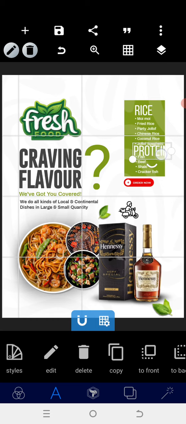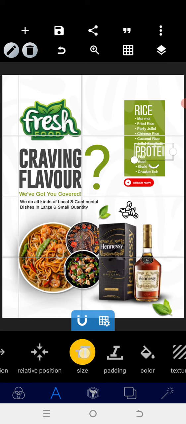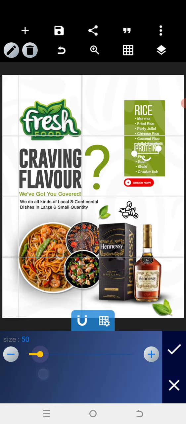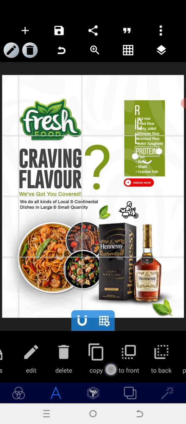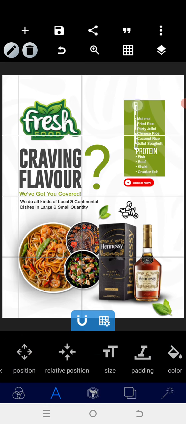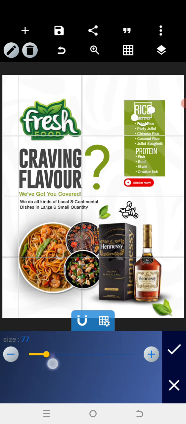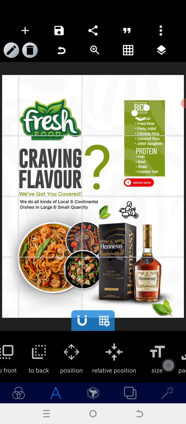So we need to reduce the size to this anyway. I guess we need to reduce the size very, very well. So we reduce the size to this. This is 50 and this should be 50 or 54.